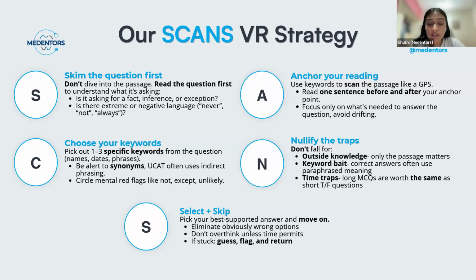And with the false and the cannot tell, be careful you're not bringing in your own outside knowledge. If you know something is false but the passage doesn't say it, you can't just put that as an option. You have to use what the passage has given you. So that's something they like to do. Another thing is that some of the correct answers are often paraphrased. So be careful with the wording as well.